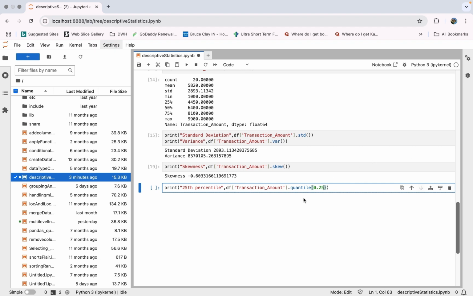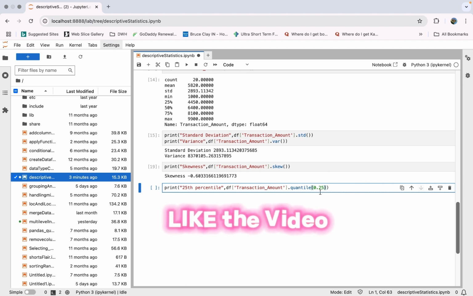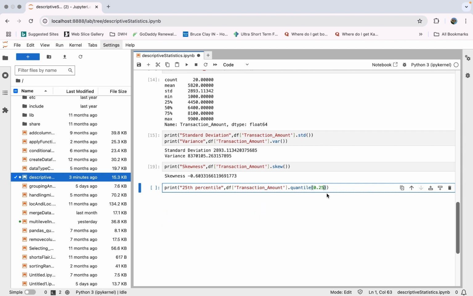So if we run this code passing 0.25 as the value to the quantile function, we are asking for the 0.25 quantile. That means we are trying to calculate what is the value below which 25% of the transaction amounts fall.